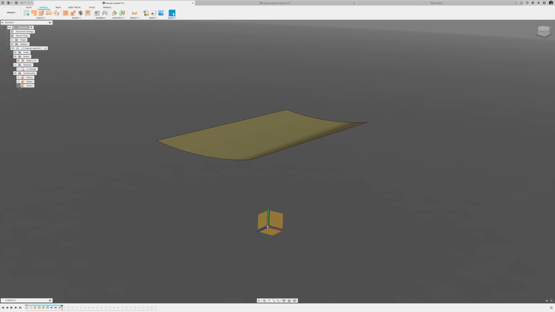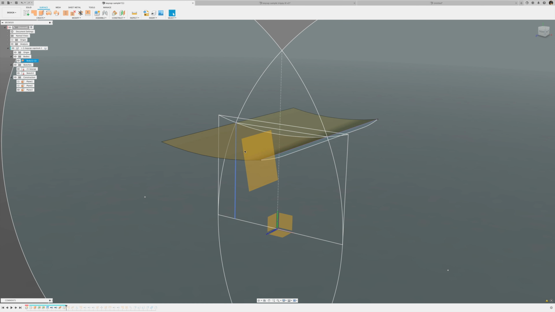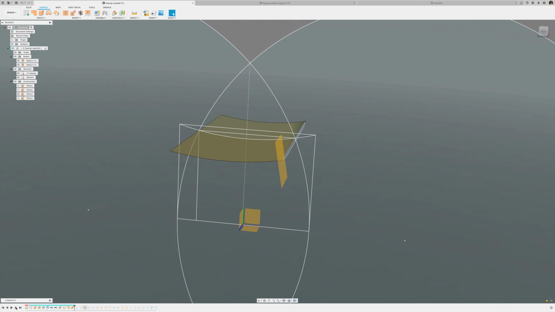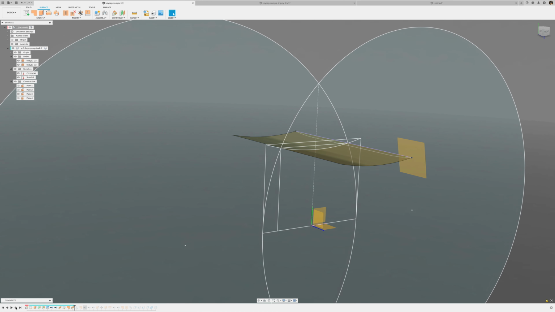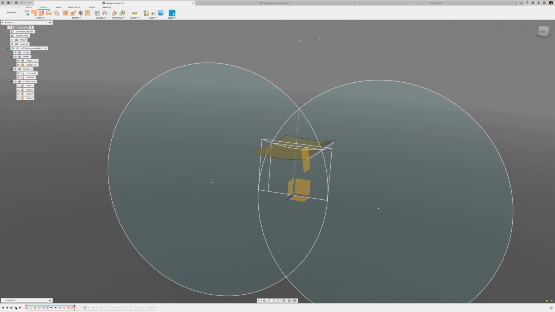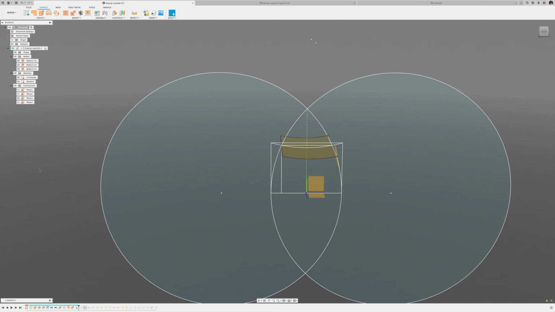construction plane along a path and created a sketch on it that I need to turn on so we can actually see it. And then he actually created a patch surface from that sketch. And then he did the same on the other side with a plane, and then figured out I can actually mirror this and mirror this over.